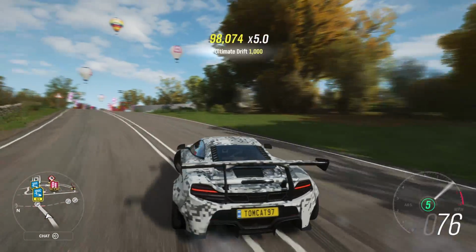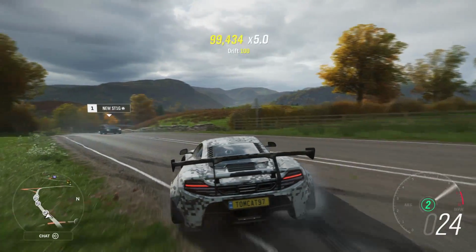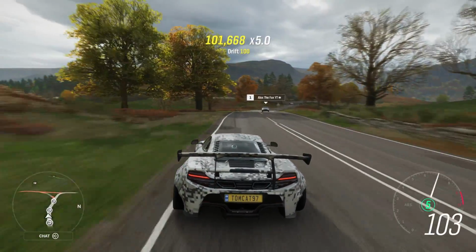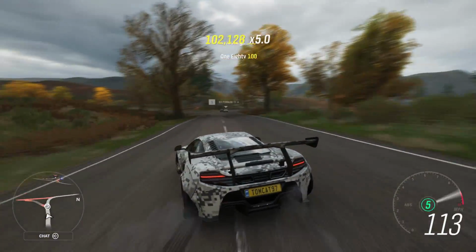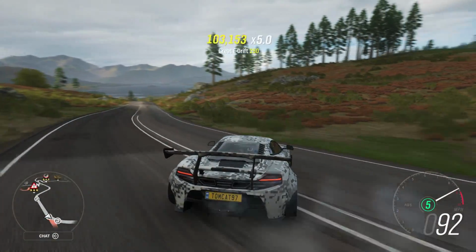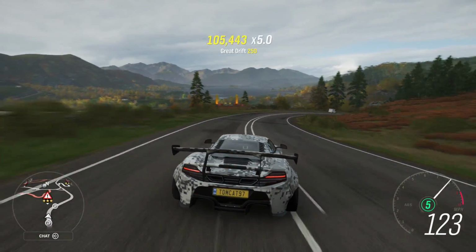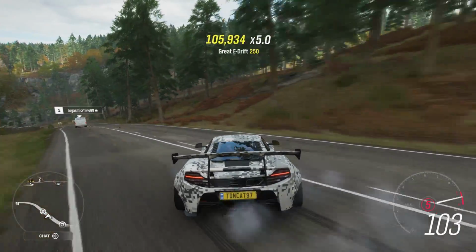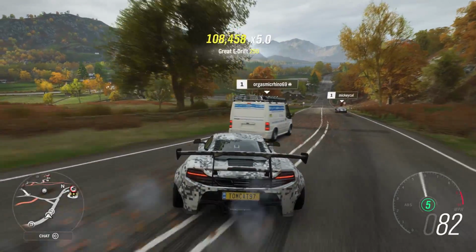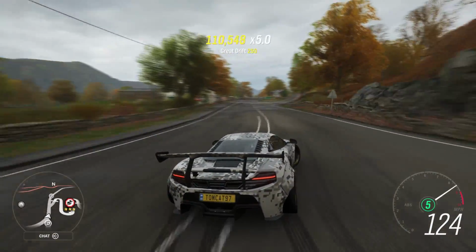$100K by the top of the hill, maybe. Ultimate, 98.9, 99. Okay, so almost 100K by the top of the hill. 100K right after turning around, so I'll take that. Come on, be easy. Oh, geez. Oh, wow. That was almost off the road. From one edge of the road to the other. Oh my God. Whoo, that was really close.